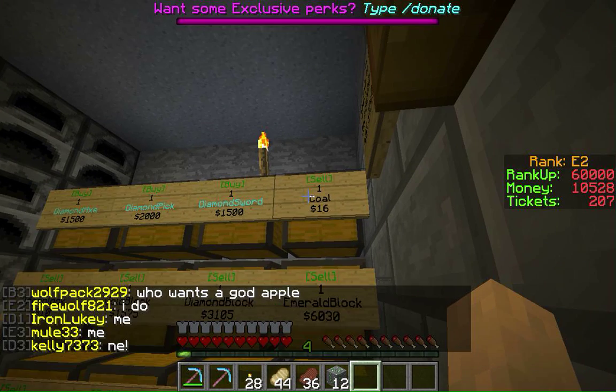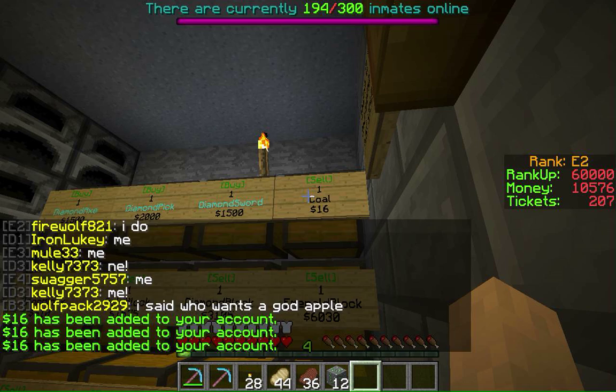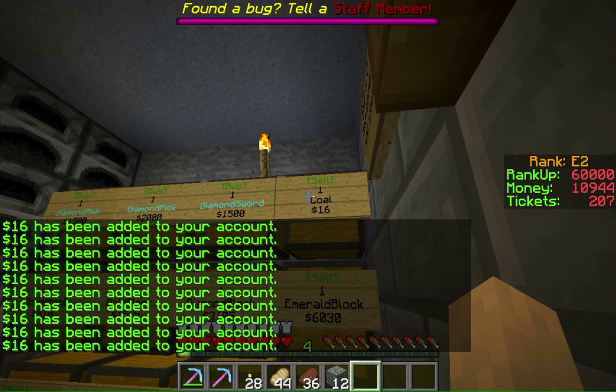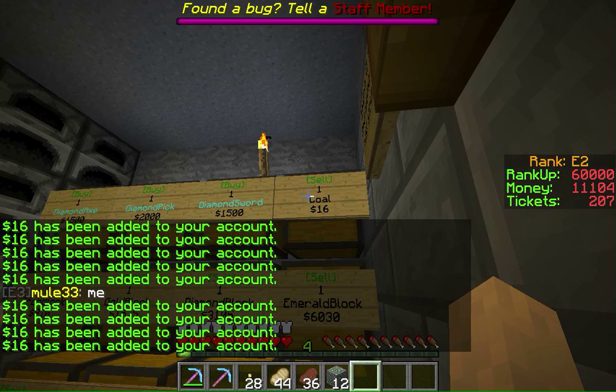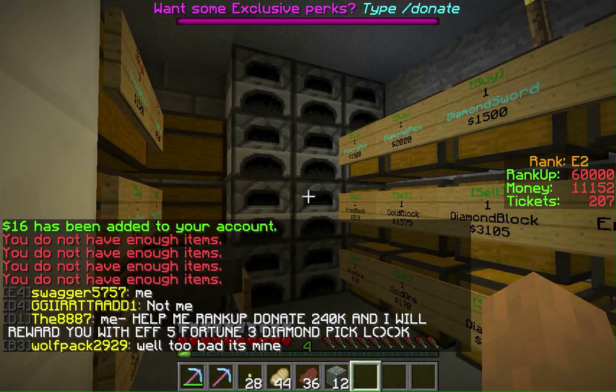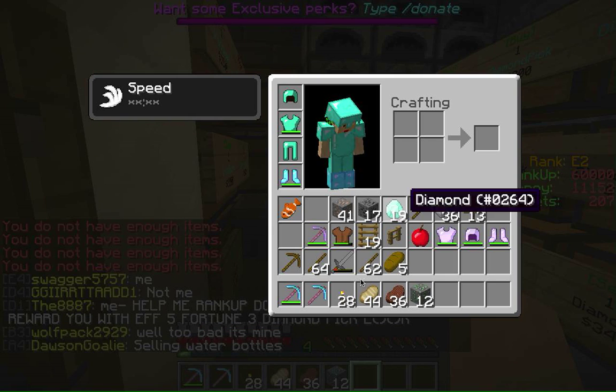I have coal, I can sell it for 16. I don't care if I can get more at the shop. You know, I'm going to get tons of coal, so I don't care. I'm just selling tons of coal. But yeah, I'm saving these diamonds so that I can repair that.